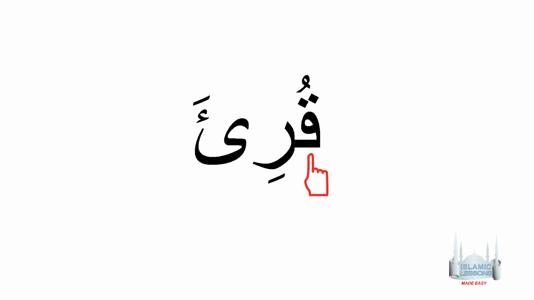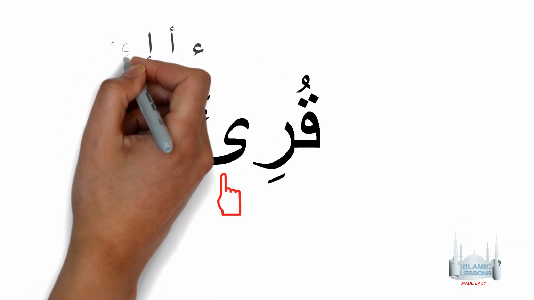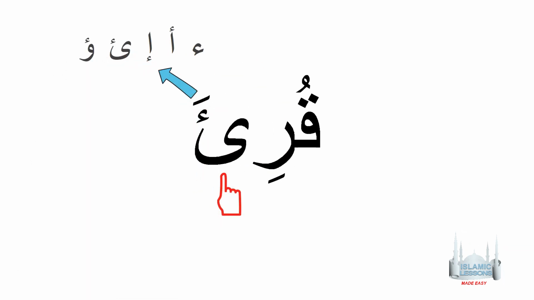Okay, this one is a tricky one. First letter reads Qu. The second letter reads Ri. What's the third letter? Is it a Ya? Remember in lesson 1, we said that the Hamza can sit on its own or on any of these letters. So whenever you see this symbol, it is a Hamza. So how do you pronounce the Hamza? Easy. If it has a Fatha, it is A. If it has a Kasra, it is I. And if it has a Dhamma, it is U. This Hamza has a Fatha. So the word reads Qur'ia.